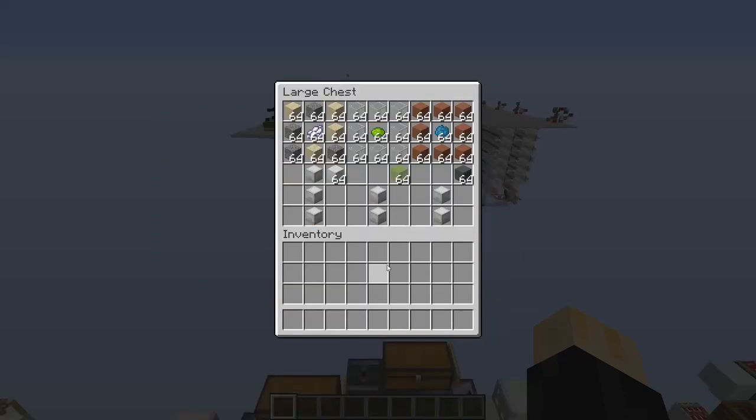And this means we can do some very useful recipes such as dyeing concrete, dyeing glass, or dyeing terracotta. And these recipes actually output 8 items per operation. So we can actually do these recipes at 72,000 items per hour.